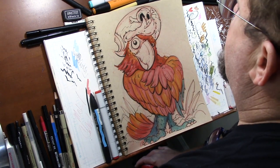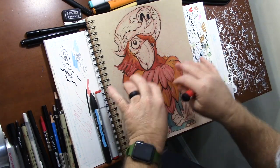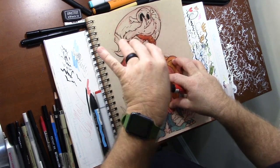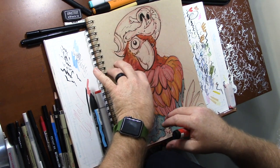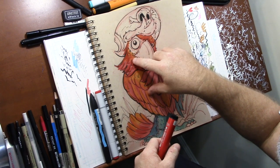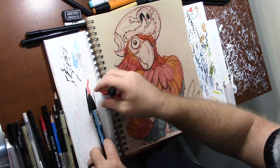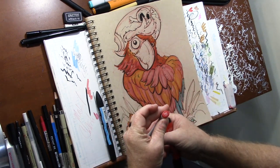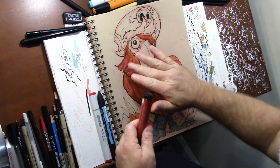Okay, we're going to talk a little bit about marker technique. So you guys know that I like blocking. I do my sketch, I put my ink down, and then I start putting in the local color. Again, I'm putting in local color, but I wanted the orange to shine through a little bit more, and then I put down this nice pinkish color, it's called coral, and I wanted that to shine through.